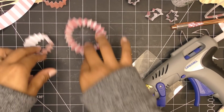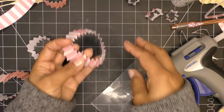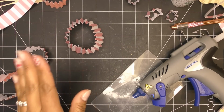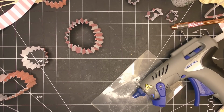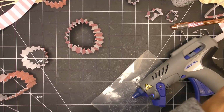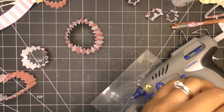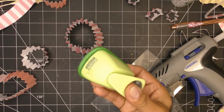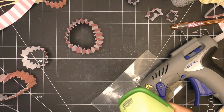So to get these other guys going, we are definitely going to need something to glue these guys onto. And I was just debating. You know, I have those heart punches I just recently picked up, so I think for the top, maybe I'll do a heart punch, and then for the bottom, I'll do a circle. So let me grab circle punches, and then these are different sizes. So like I have a 1.5 inch circle punch. Probably not what we want. Let's do the 1 inch. For the bigger guy, obviously 1.5 inch is good, but you know, I'll just do this.